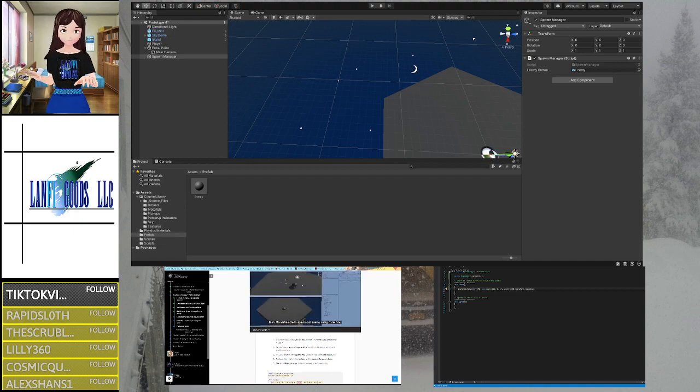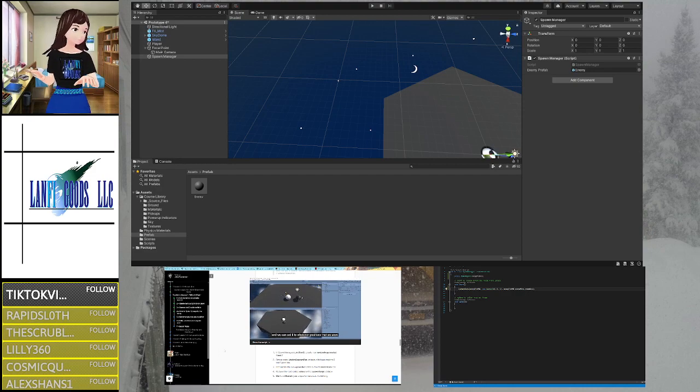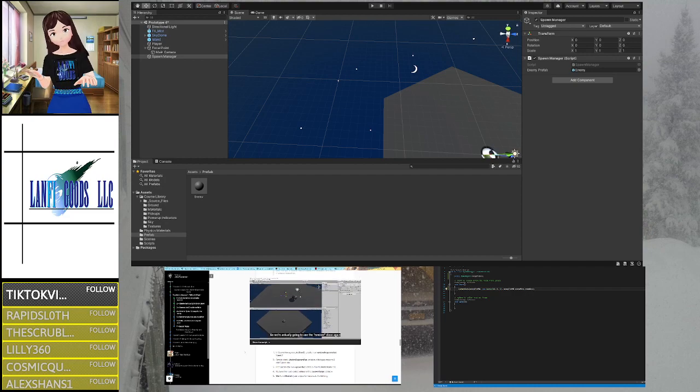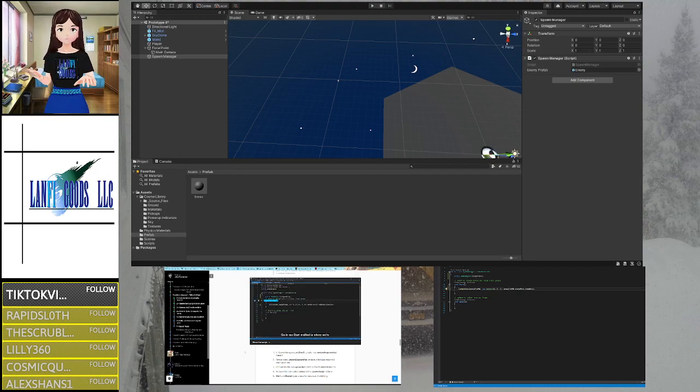So we're able to spawn our enemy using code now, and we can set it to whatever positions we want. But we're going to make it a little bit more random than just manually putting in a position to spawn at. So we're going to use the Random class again to generate random numbers that the enemies will spawn at. So in our start method is where we're going to create these random positions.